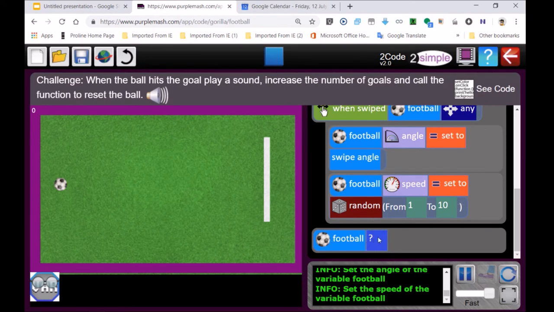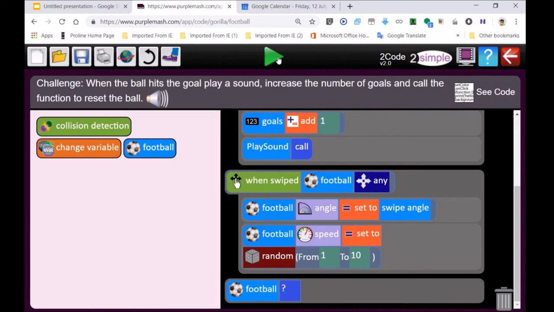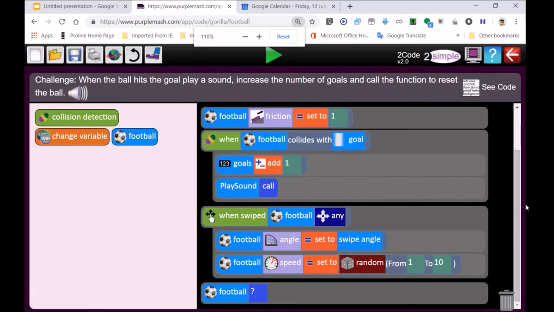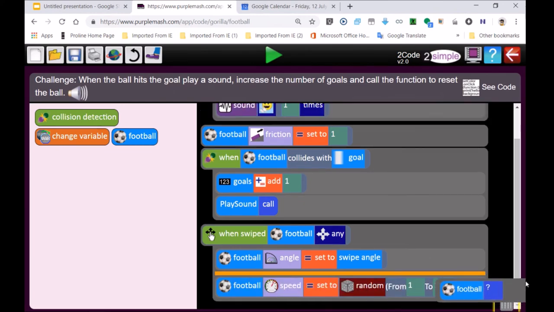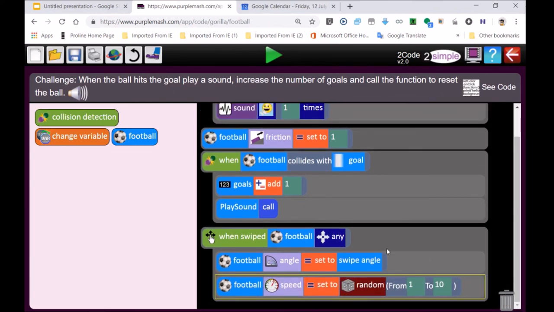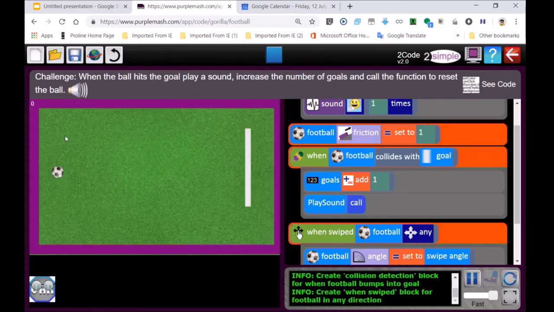Oh, look here, guys, football. There's a mistake. So I'm just going to move a bit down. Just going to try and make everything a little bit smaller for you guys. And this one I'm just going to take out for the moment. So if I go over here, football, look, it's going to hit there. It should show 1 goal. Look, changed. It became 1. Don't forget when you do this one to make it return to its original position.